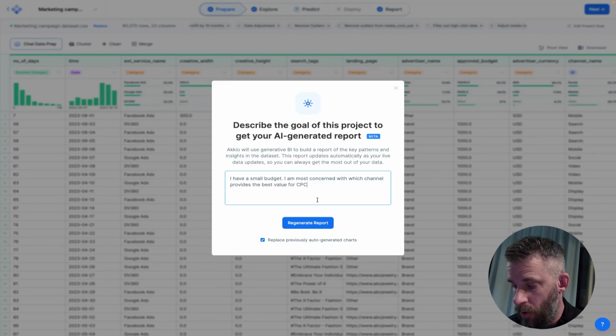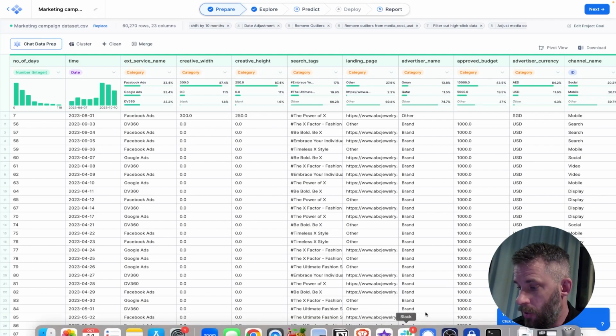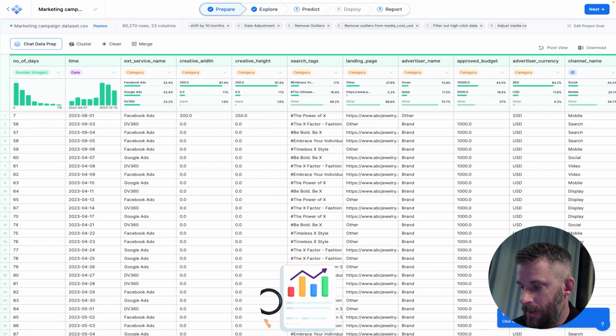So now I can use that new column. So I'll just change what I had. Let's hit regenerate reports. It's going to generate new reports for me. Let's see what it comes up with. Awesome. And just that quick, it says your generative BI report is ready. Let's click on that to view it.